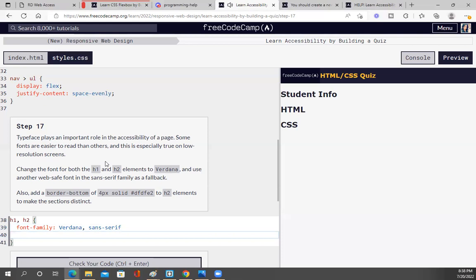We'll see. Okay. Also add a border bottom. 4px solid.